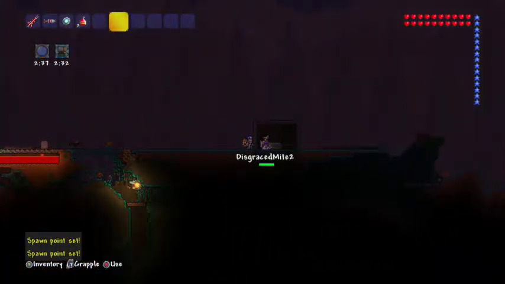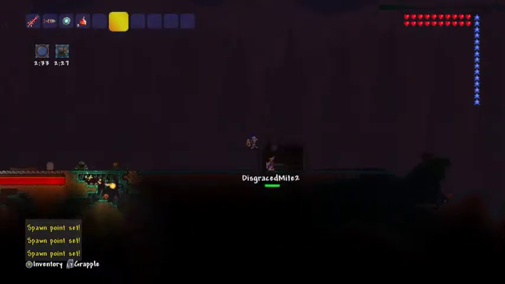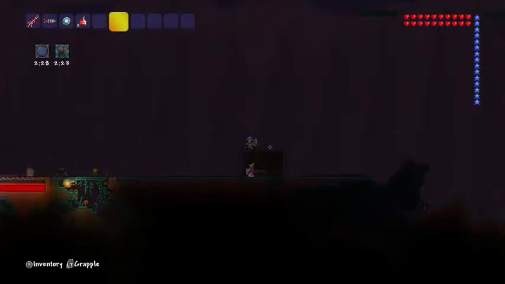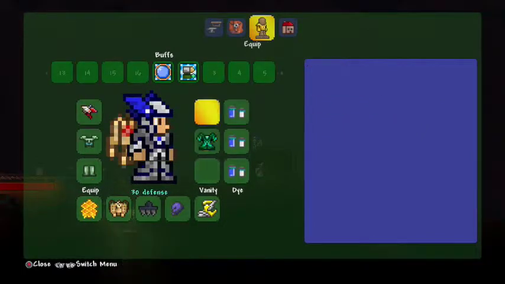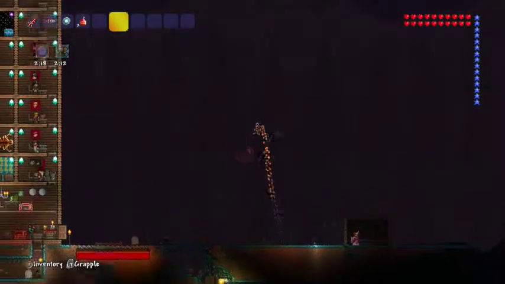We should set our spawn out here so we don't kill all of our NPCs. We had the stuff to get rid of the hallow as well, but I hope it doesn't get rid of the jungle when you use it. I don't know how that works, but we can always create a different world if we really need to, like a separate map, but this will still be our main world.